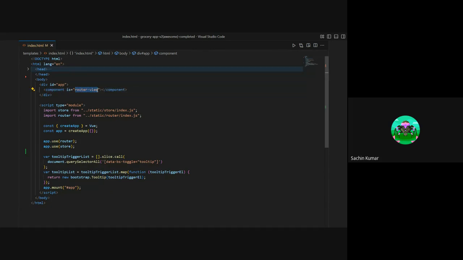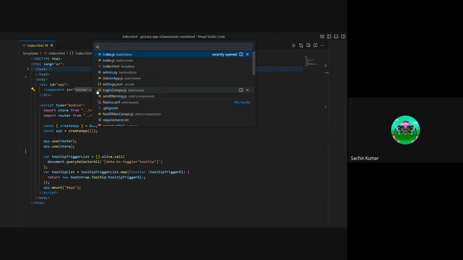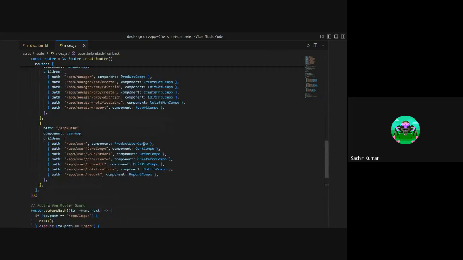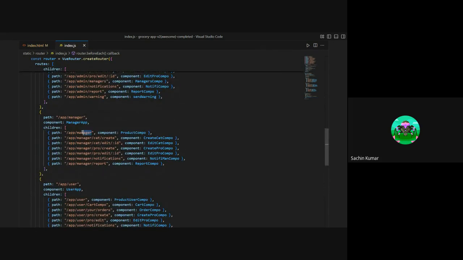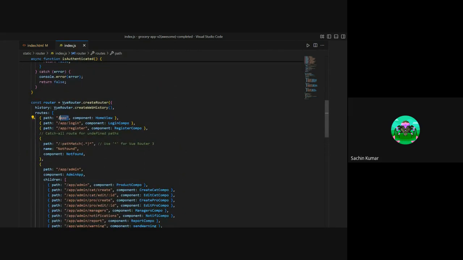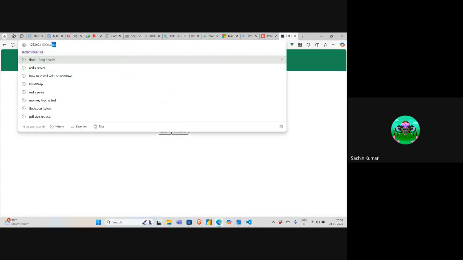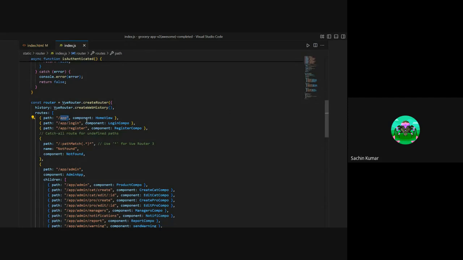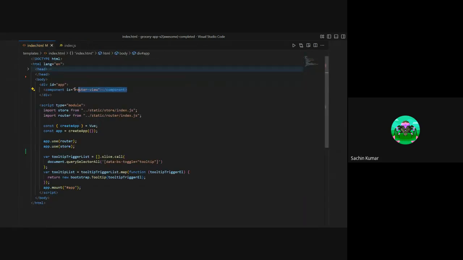Means whatever you create, see, you created path app. Can you see this app? There's a path app. The same thing is there. And in app, the component should be home view. So this home view is the component which will get displayed over here.